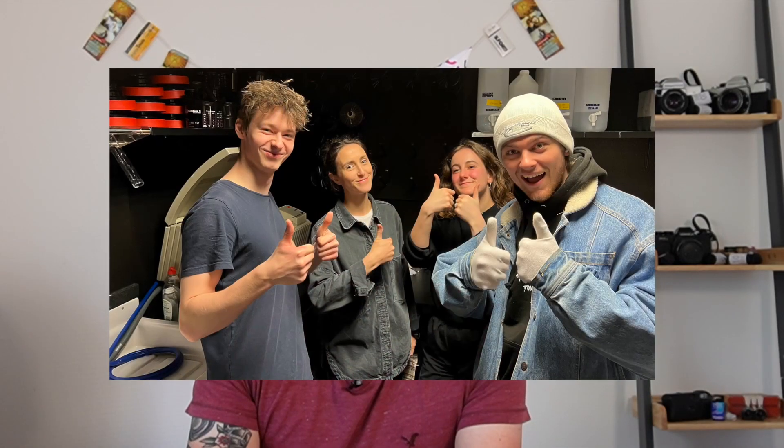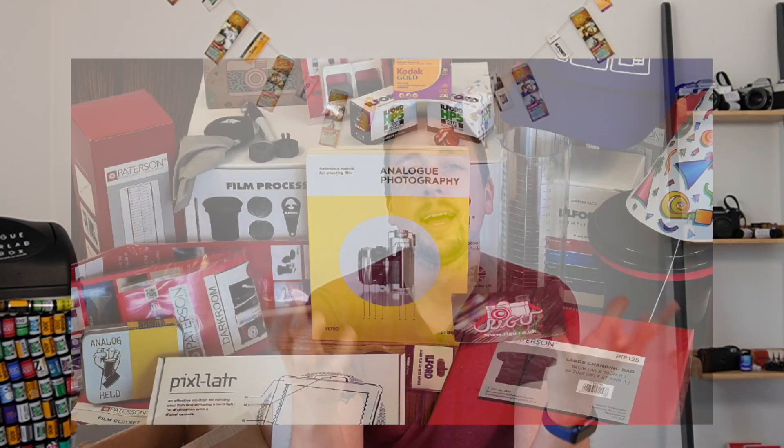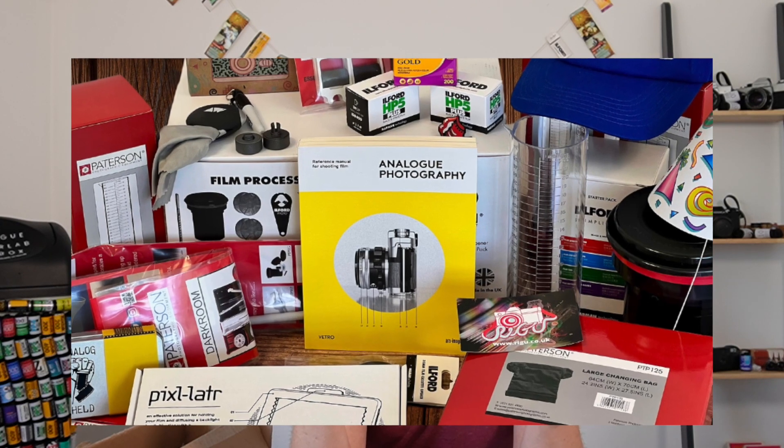But that is not all. Since our third birthday we've added a lab, and scratch cards don't really work with lab orders because you place the order, you don't get something through the post until after you've sent it in, and that would get a bit messy. So if you place a lab order, you can't get scratch cards, but what you do get is one order equals one entry into a grand prize draw of a mega bundle of film fun. I said to Emma, what should you put in it? And she said everything — and then she literally did it.